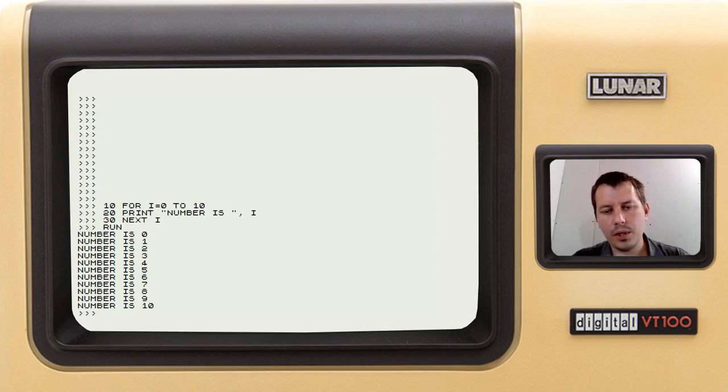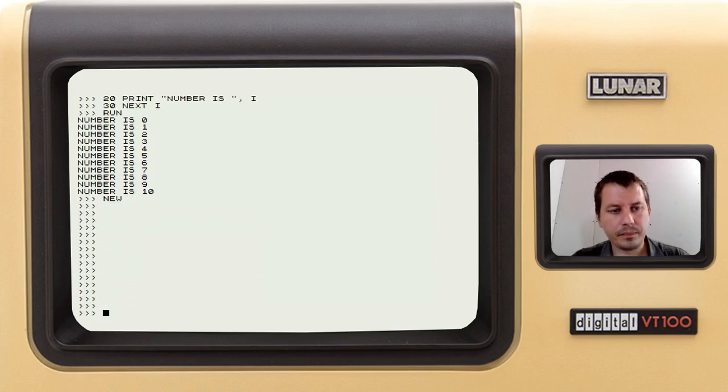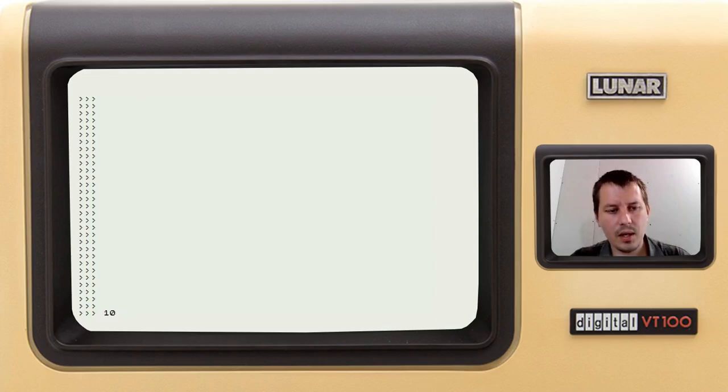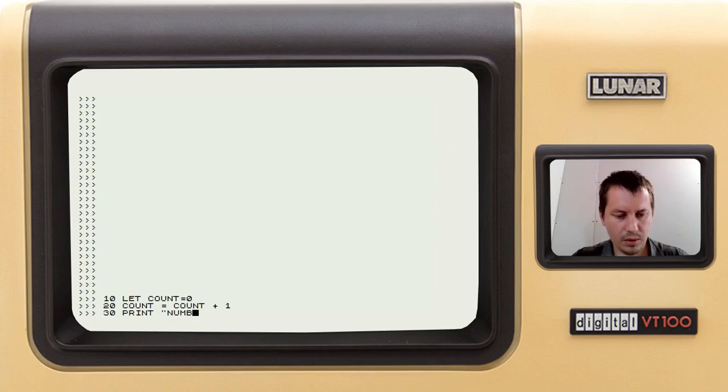Another way to do it is by using the mighty goto, which to some extent mimics the while loop. Let's create a new program, and let's create the variable count, so 10 count equals 0. At 20 I want to increment the count, so count equals count plus 1, and then at 30 I want to print "number" and the count.